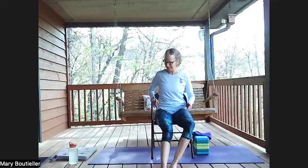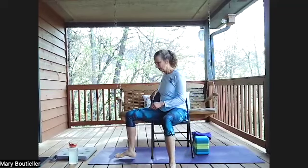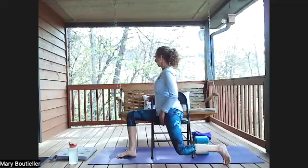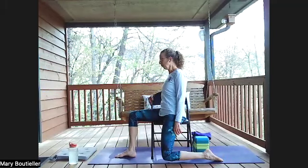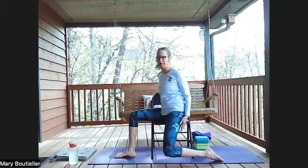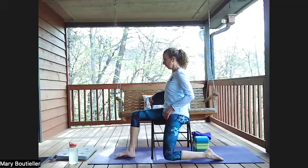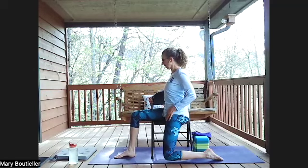Shake out those legs. And I liked what Carrie did a minute ago. Just turn sideways on your chair and maybe bring one leg back and just soften it. If you're comfortable, at the top of your foot, that back one, just let it extend back so the toes are down. Just stretch out what we did.